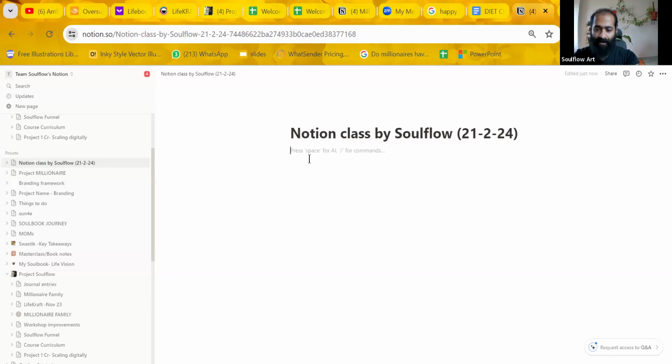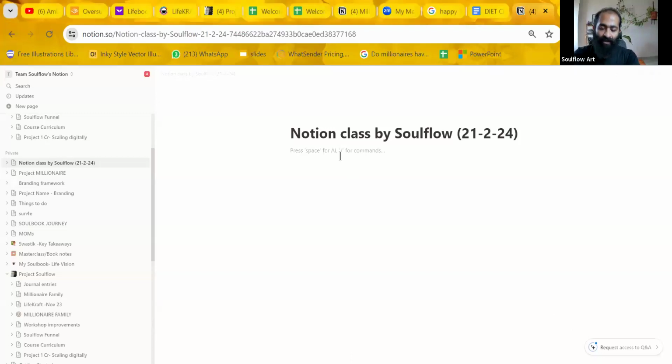So now, after adding the heading, what is the most intuitive and natural thing to do on a note-taking app? Is it to prepare checklists? Is it to prepare bullet dots? Is it to write neatly formatted words? What is the most natural thing? It is to just type, right? The most intuitive thing on a note-taking app is to take simple notes. So you can start by just typing something.